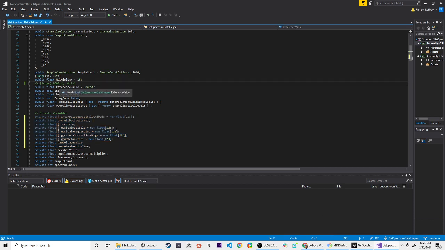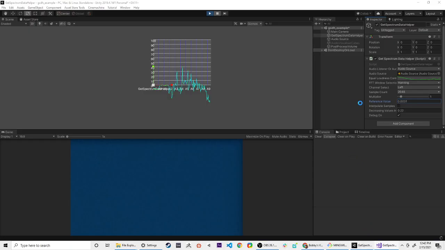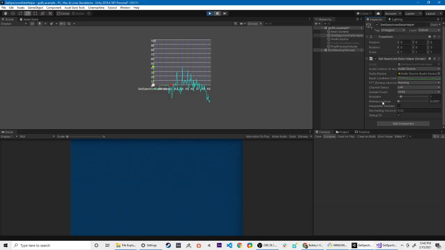Let's bring our range back in. So with our range set, if we bring this all the way to the left, we'll get everything mostly negative in most situations, back over 0.